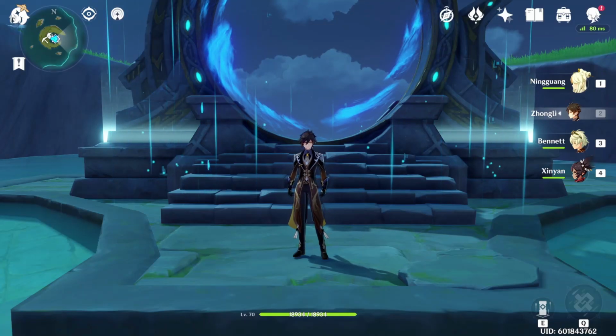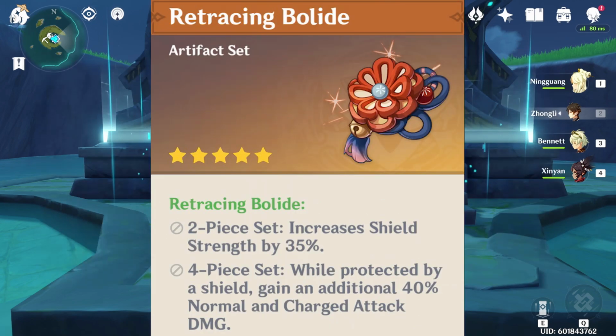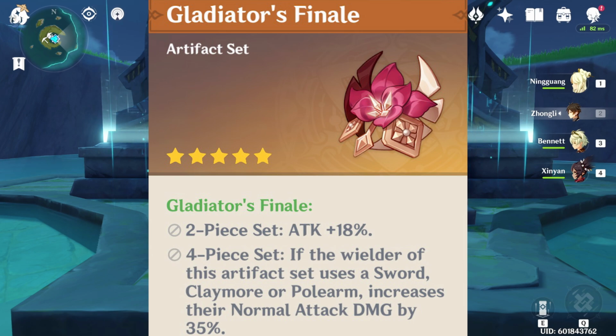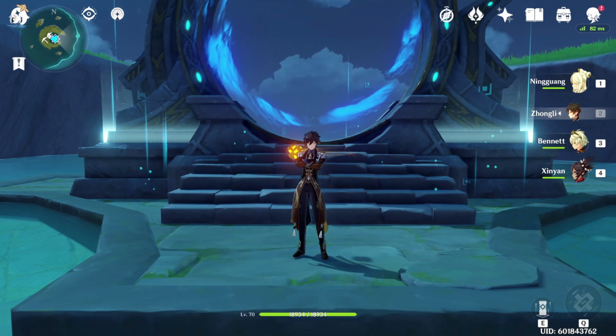Starting with main physical DPS, you can run 2-piece Bloodstained and 2-piece Gladiator or 4-piece Bolide depending on your team. 4-piece Gladiator can also be considered as well, but considering how difficult it is to farm up and the results have been barely noticeable, I would suggest the previously mentioned options for main physical DPS.